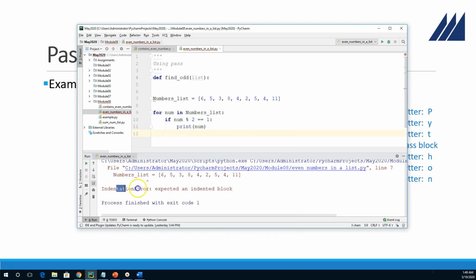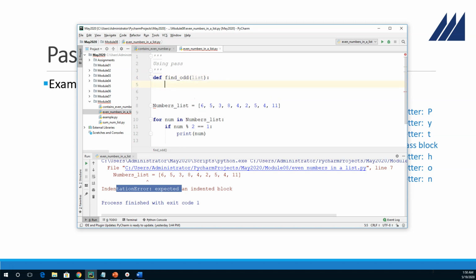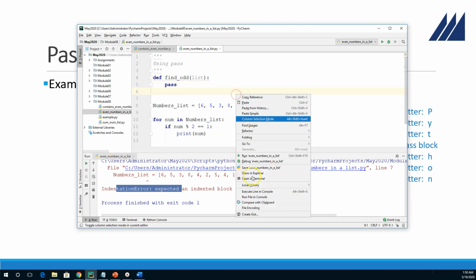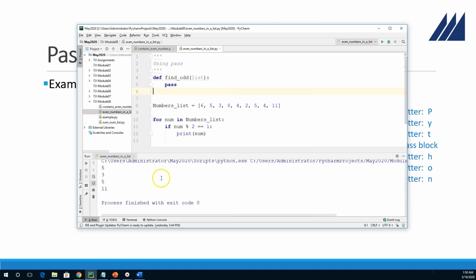It's going to give me another error, a syntax error. Python expected something over here after the colon. Once I have the colon, Python expects some type of code, and I did not do that. Well, I don't have the function ready yet. I need to think about it. I want to do it later. That's fine. I can do that by saying, okay, I declared the header for it, and I'm going to say pass. Now run the program again. The program executed the pass, which is null and does nothing, but at least it avoided the syntax error.